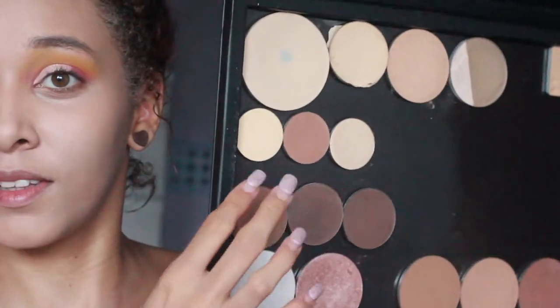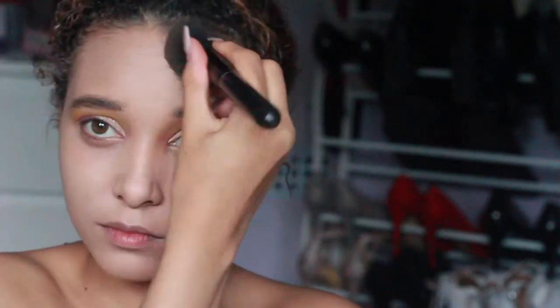Don't worry, I am the same colour as my neck in real life — I don't know why it's doing that. I do have a single highlighter and bronzer which is in my big palette. These three you can get in a pack from Makeup Pro — they are really tiny but good for travelling. I can't get over how flawless this side looks. So next we're going to put some highlight on — the highlight it comes with is a champagne colour, so I'm going to put this down my nose.